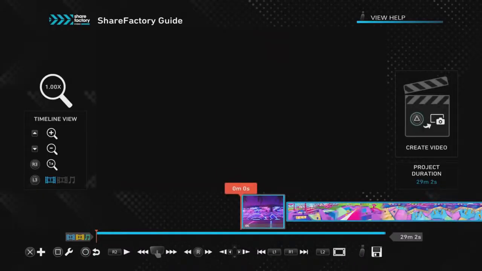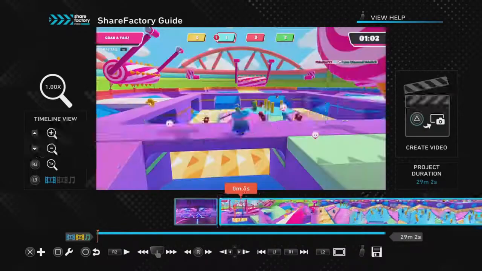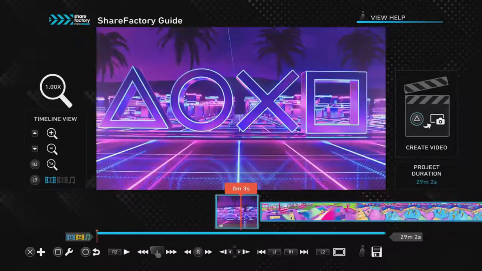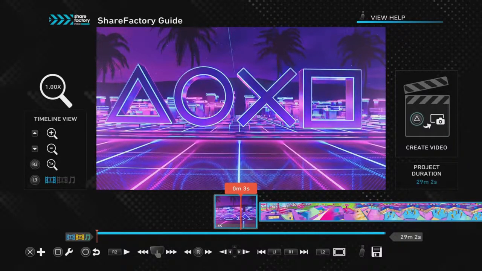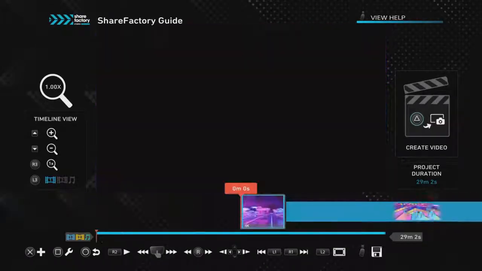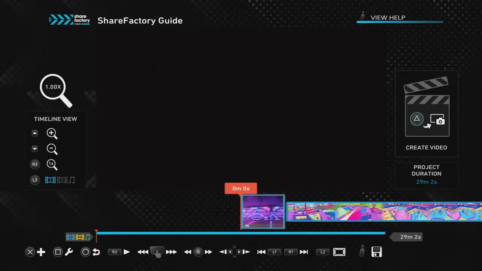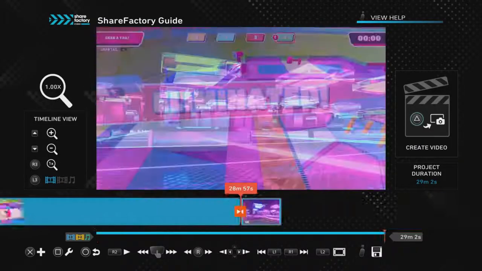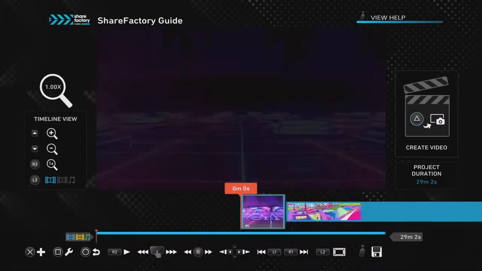So the first thing you want to know is how to go through this timeline at the bottom and view all your clips in that. So the ways you can go through different clips and your photos and that. Basically, you can use the D-pad for very specific movements. Like if you want to move frame by frame, you can use the D-pad for that. You can use the touchpad to just fly through it, just go extremely fast through it. Just view it very quickly. And you can use L1 and R1 to go through all the clips. So basically you can go to the start and finish of the clips just by pressing these two buttons here.